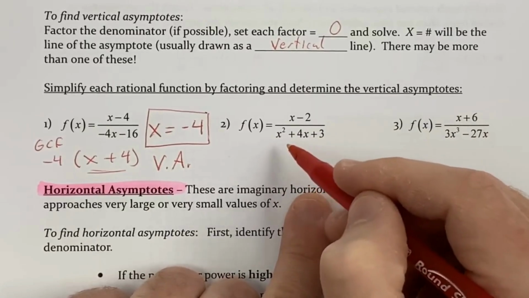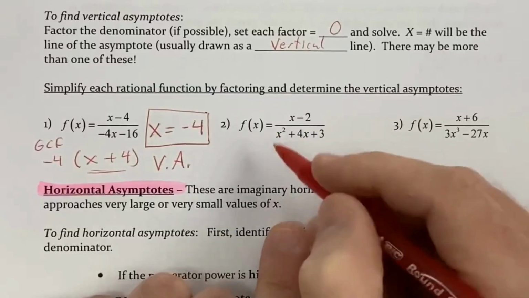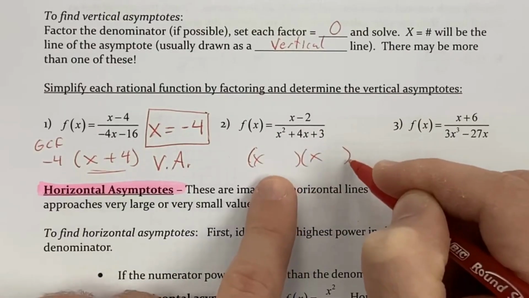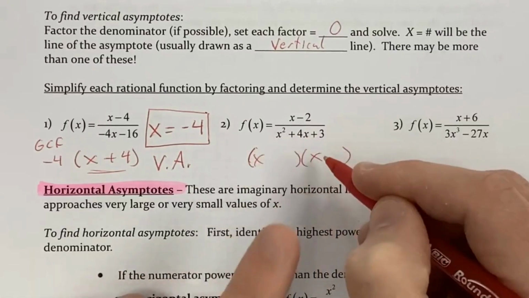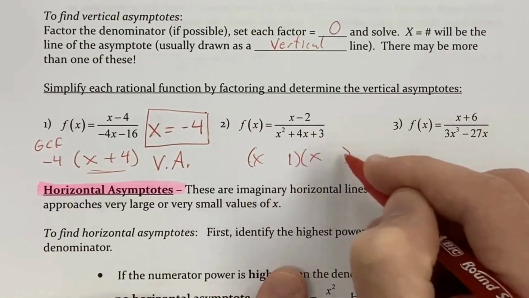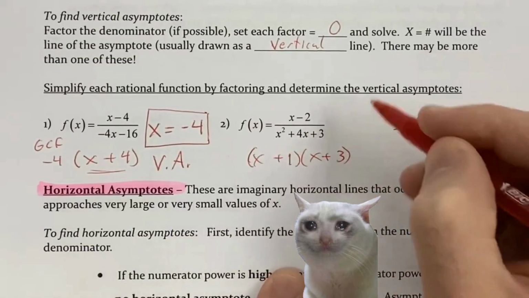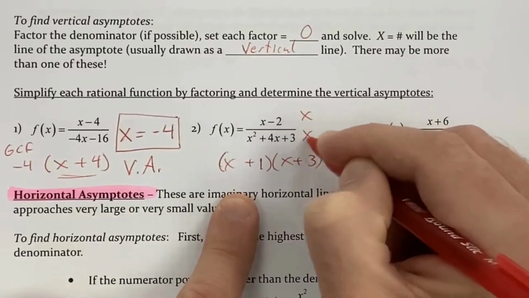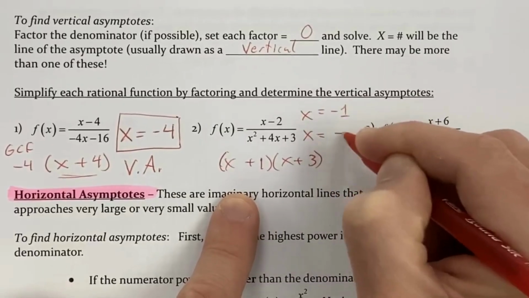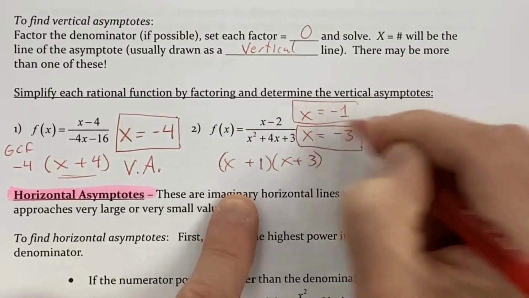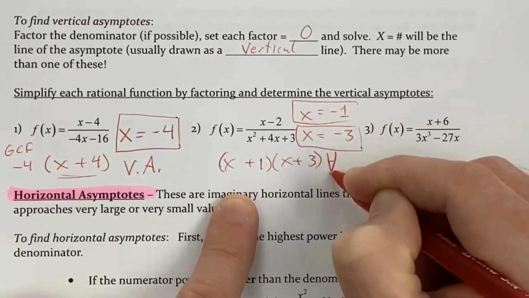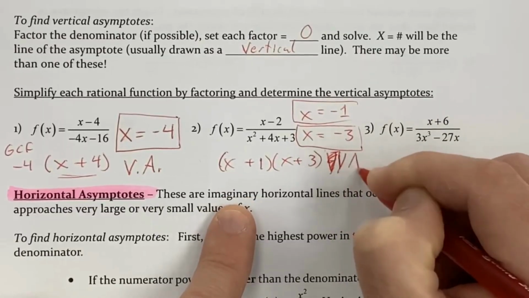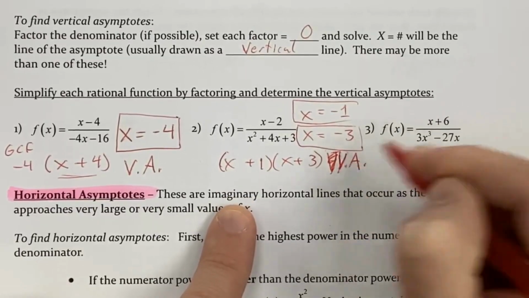Here's one that I'll probably have just like this on the test. It's a basic quadratic. Can you factor this? If I draw 2 parenthesis sets, and I know that it's got to be x times x, what multiplies up to 3 but adds to 4? Probably 1 and 3. Both positive. Now the asymptotes would be whatever make each of these equal to 0. So they would be -1 and -3. Those are my vertical asymptotes.